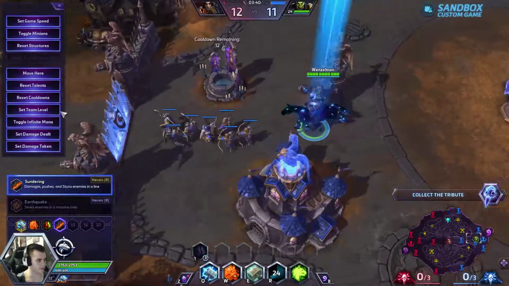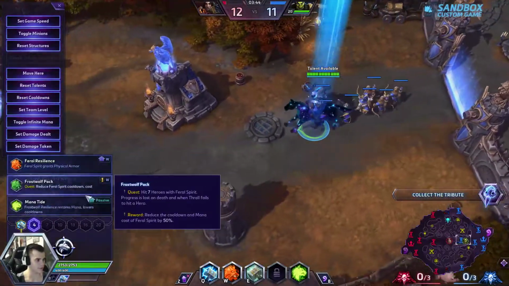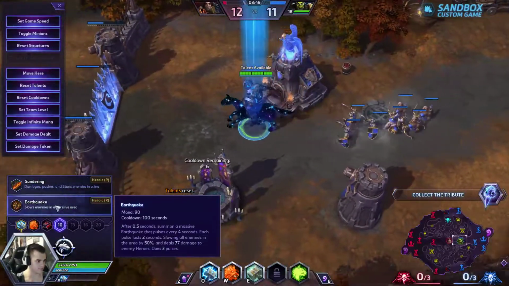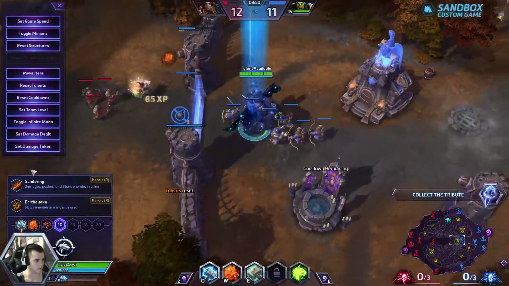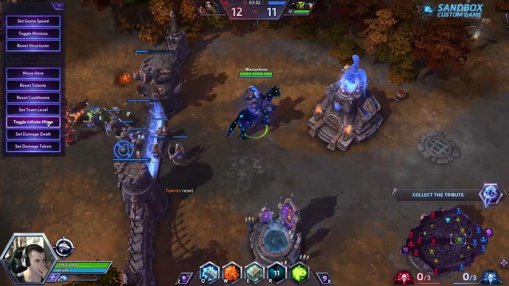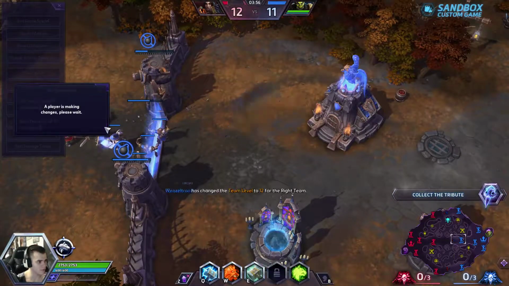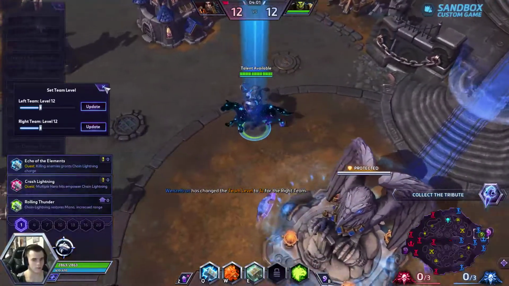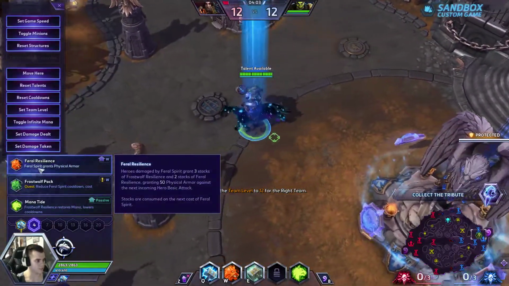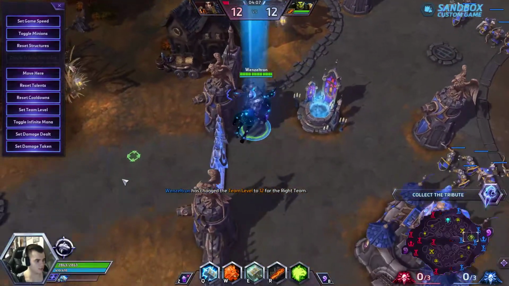Let's see. So now if I were to go Follow Through, let's see how that goes. Choose a talent. So if I do that, do this. Make sure you follow through. Level 12. All right. Sorry, that's my bad. This resets to level 12. Choose a talent. Sends me all the way back. Do the same thing. Choose a talent. And we'll still go Sundering.